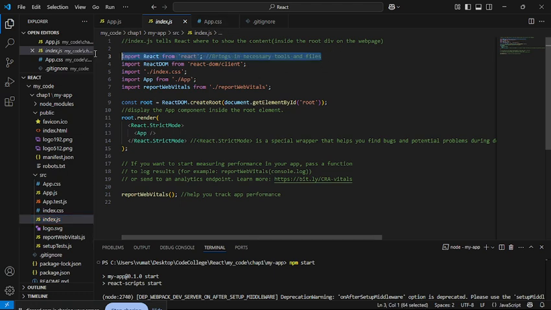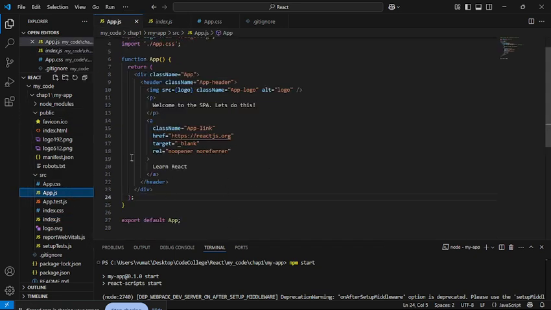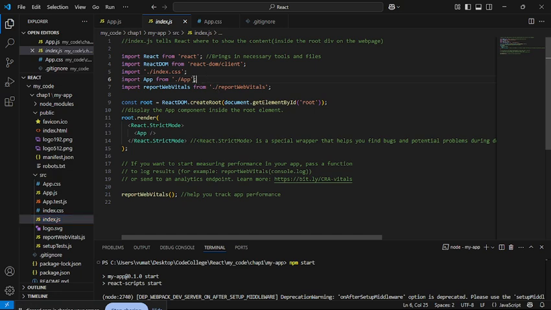But firstly, we import React, we import our CSS. Then because we want to render all of this, right, we have to import that App component over here.